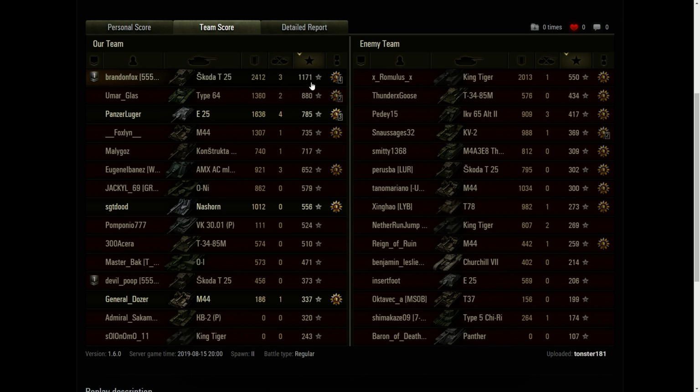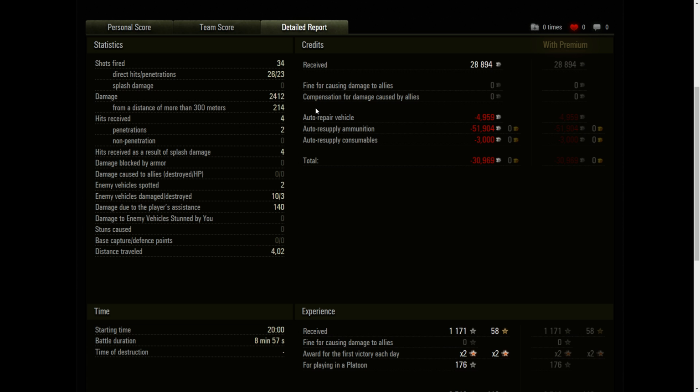He was second or first on the team. That Type 64 was actually second, so he was playing fairly well. The King Tiger, just by virtue of being a top tier heavy, ended up with 2,000 damage. So good on him. And let's take a look at the detailed report. 38 shots fired, 26 hits, and 23 pens. That's actually pretty good in this thing. Doesn't have the highest penetration, and he wasn't using that many gold rounds.